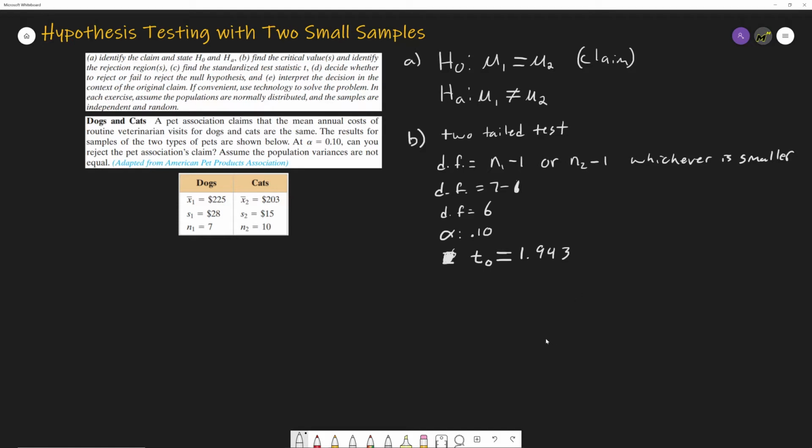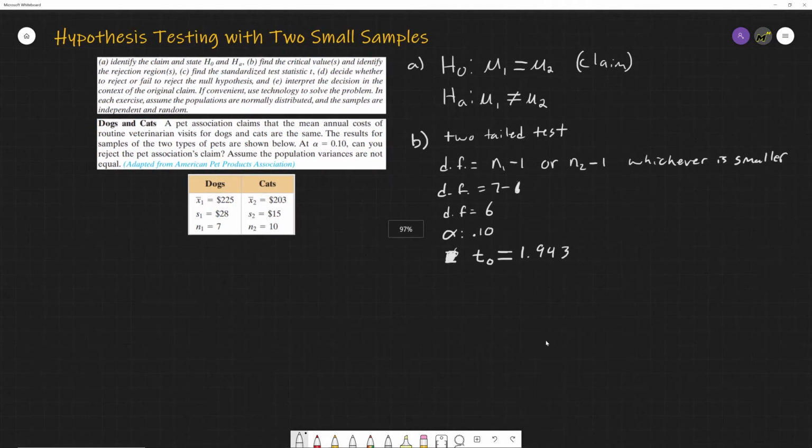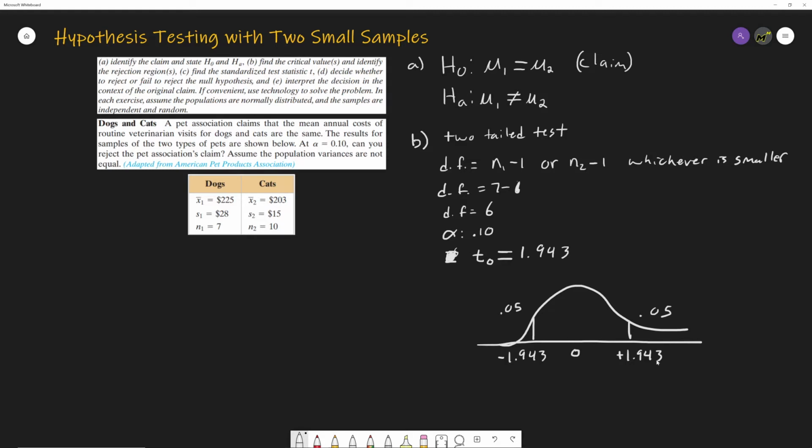And let's go ahead and draw a little picture, see what we have going on here. So we have our normal curve. And so here we'd have our 0, t would be in the 0, and you have about 5% over here, and you have another 5% over here, and that makes sense because altogether that'd be 10%. So it looks like over here you'd have the negative 1.943, and over here at this value you'd have the positive 1.943. And so anything outside of here we would be rejecting, anything outside of here, so the left side, we'd be rejecting. Anything in between, we would fail to reject.